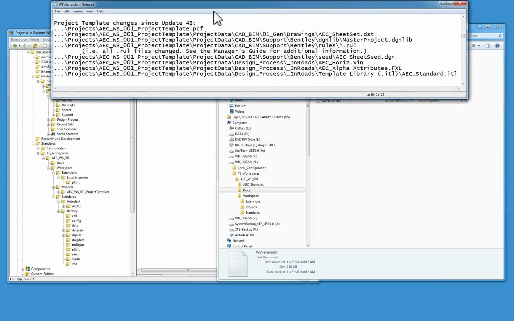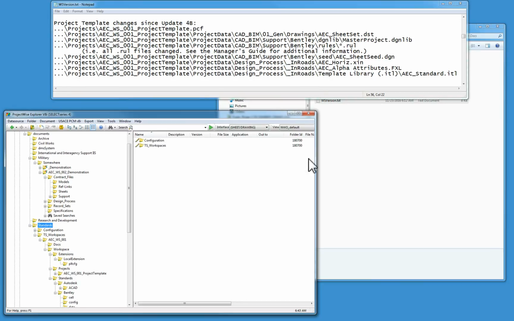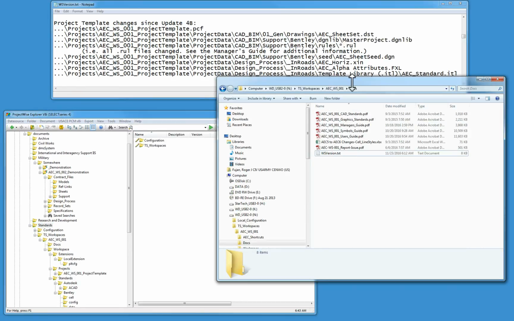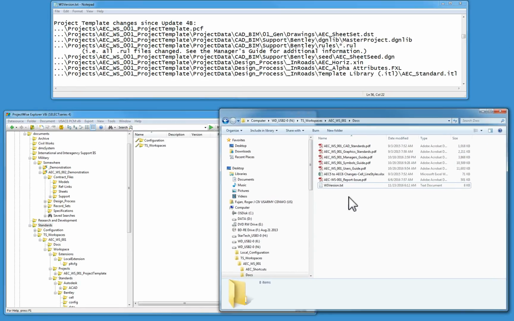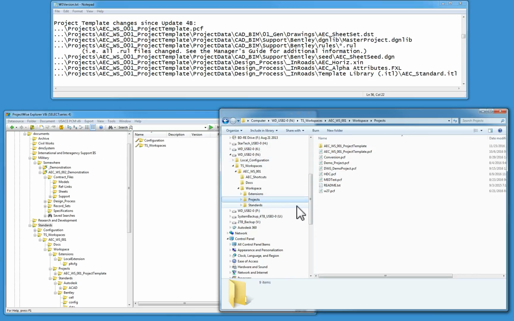So I'm going to slide that up here so I can keep in mind what I'm doing, and I'm going to start finding those files. If I say the project template PCF file, that's not a big deal. I'm not going to worry about it right now. It depends on if you're working in DWG work mode.